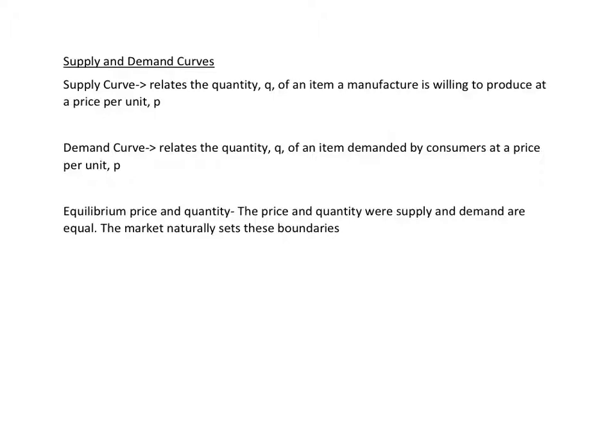The equilibrium price and quantity are the price and quantity that the consumers and the producers naturally agree on. This is where equilibrium will be reached, and people will be willing to buy exactly as many items as producers are willing to produce.